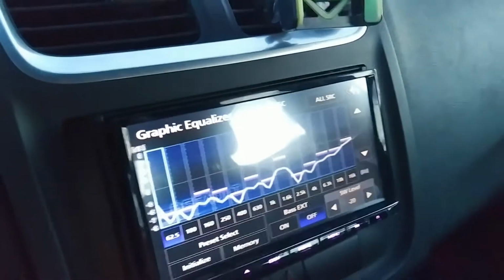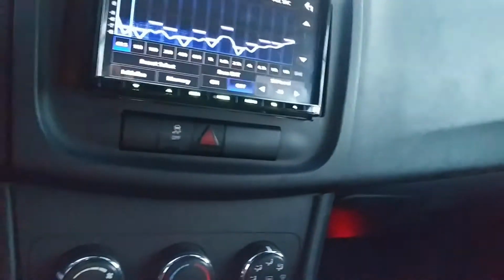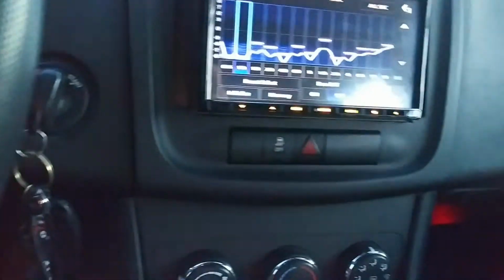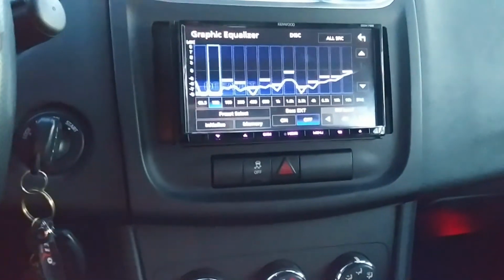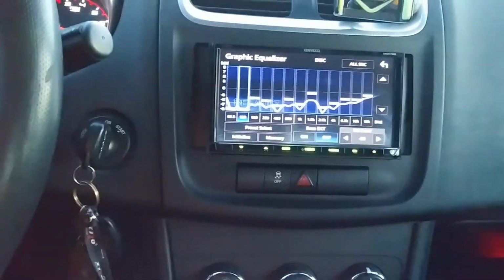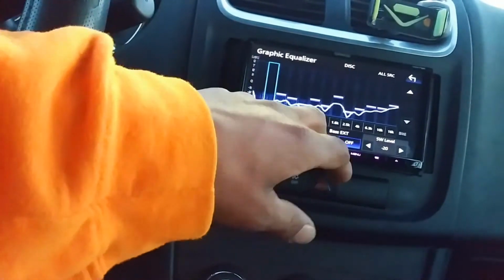A lot of people don't even set up their amps correctly. That's a big mistake that makes a good sub sound bad. Another mistake is that they don't set up the settings, and I'm not sure what settings I had in here. I got a couple settings, one with a little more bass because of the inside speakers, that's how I like it. But some people don't set any of that up, and it makes a huge difference.